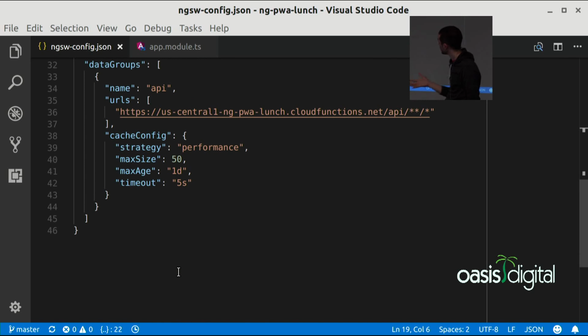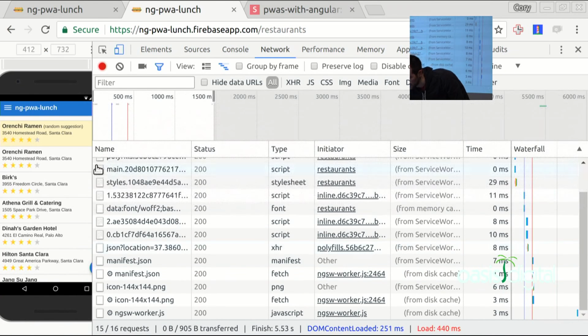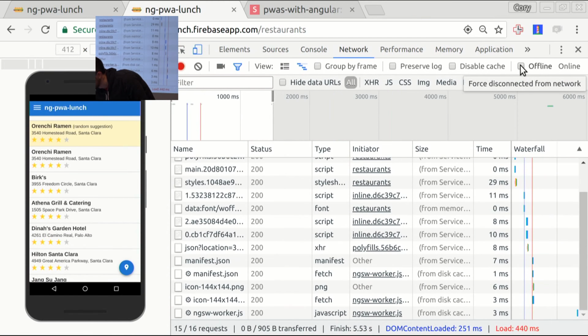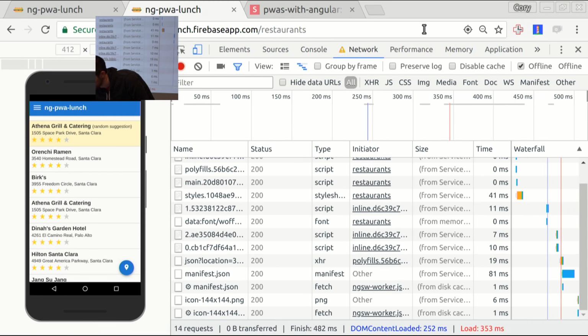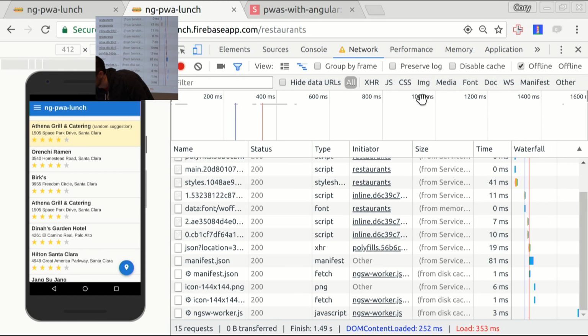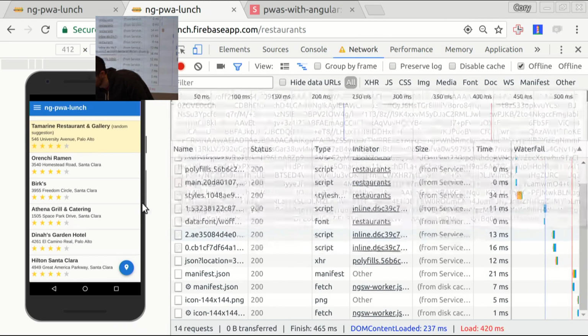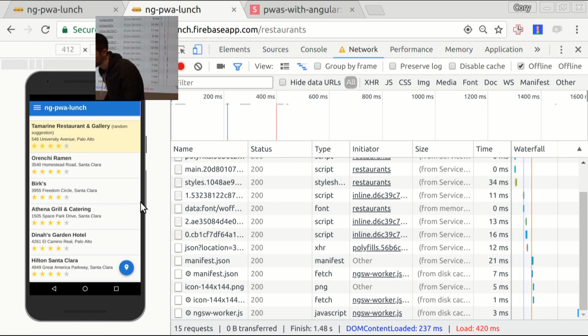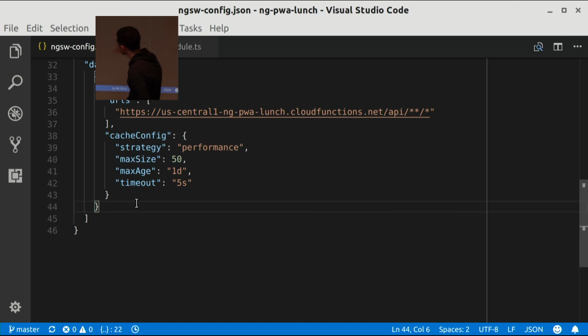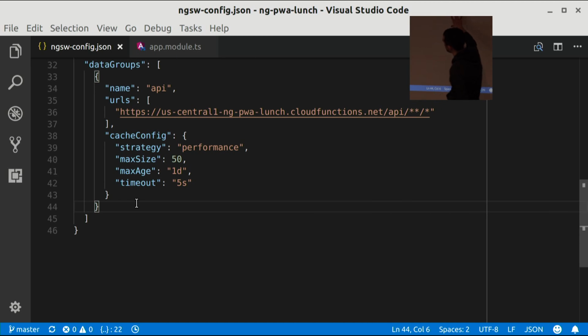And then where it gets really interesting is when we start doing this dynamic caching. This is what allows my service worker to work offline. So if I go back to my demo here, and in my network, I hit offline and everything works, because it's a demo, it should. So I'm offline completely, I refresh, and my app still works, really fast too. That's partially because of this little config piece right here.